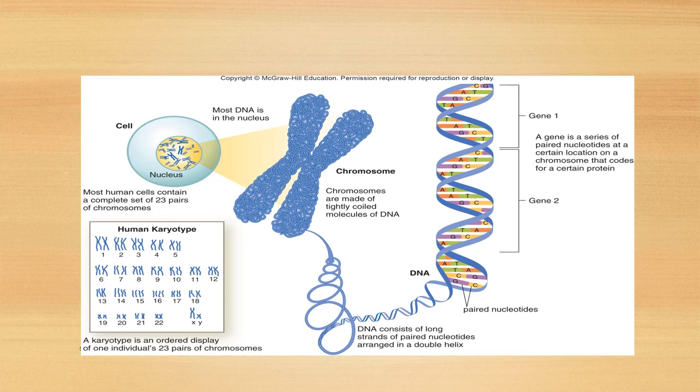So now let's take a look at it in a functioning way. So remember, you have your 23 chromosomes. One part is from your mom and one part is from your dad. And as you can see on the left-hand side, they're numbered 1 through 23, and you can see the last two are your sex chromosomes, so they look a little different. And those all together are called a human karyotype. And a karyotype is an ordered display of one individual's 23 pairs of chromosomes. So that's the representation of all 23.